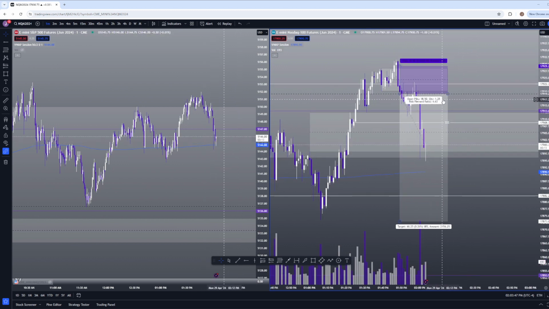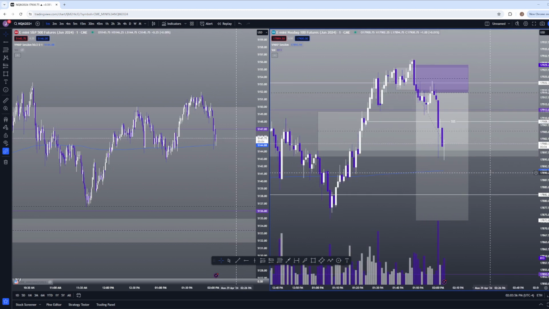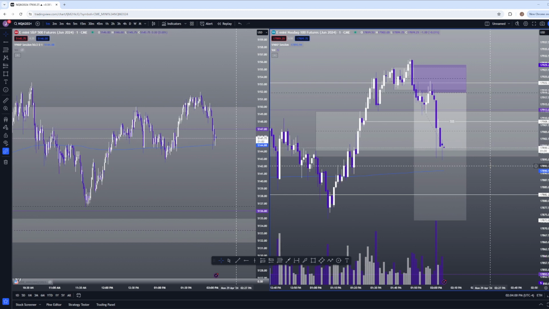But again, on a normal day, if we were traced up into this fair value gap, I would probably still take this short. And I wouldn't even move my stop into profit. But because it's a Monday, no news, I moved my stop into profit just to secure it, right? Because we do have so much up and down movement, so much chop. So we'll see what happens. We'll see if we keep running here.